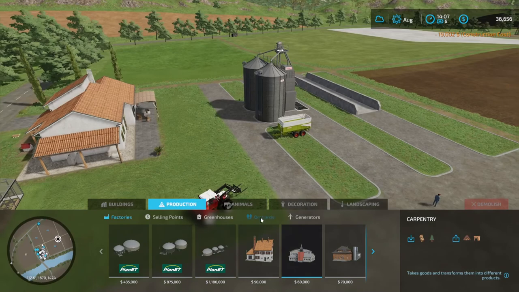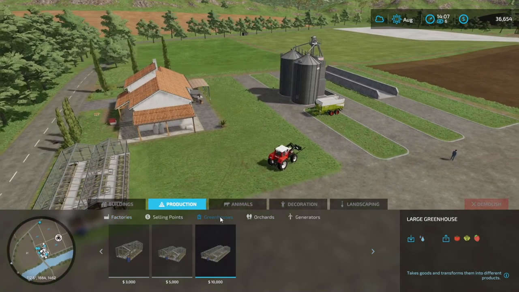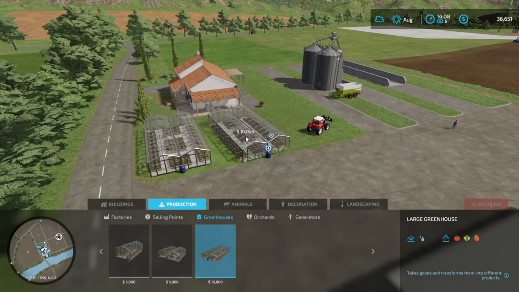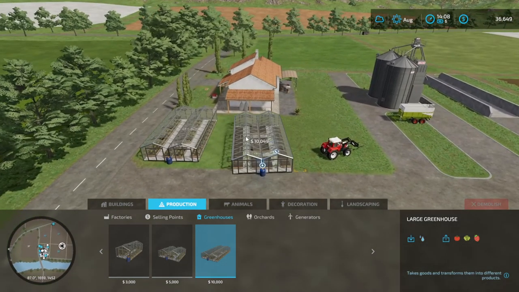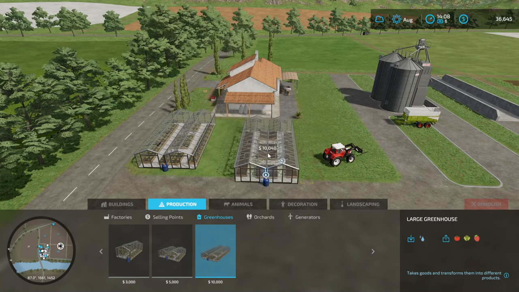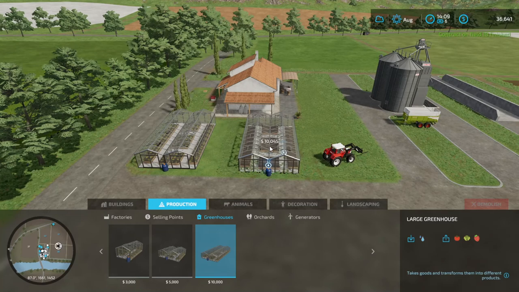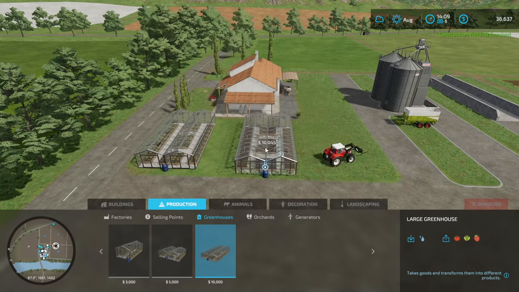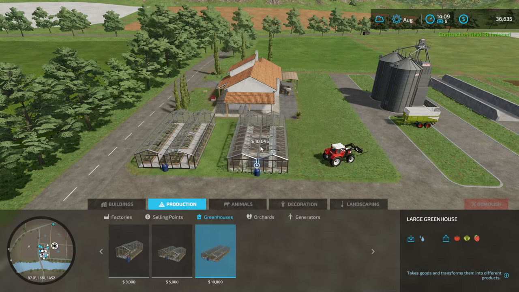What about greenhouses? We could place another one down. They're only 10 grand, right? Another one would fit in there pretty nicely. Get her nice and straight in there. It'd fit there perfectly, and then we could almost put a third one in if we really wanted to. It still leaves enough room to slide everything out.